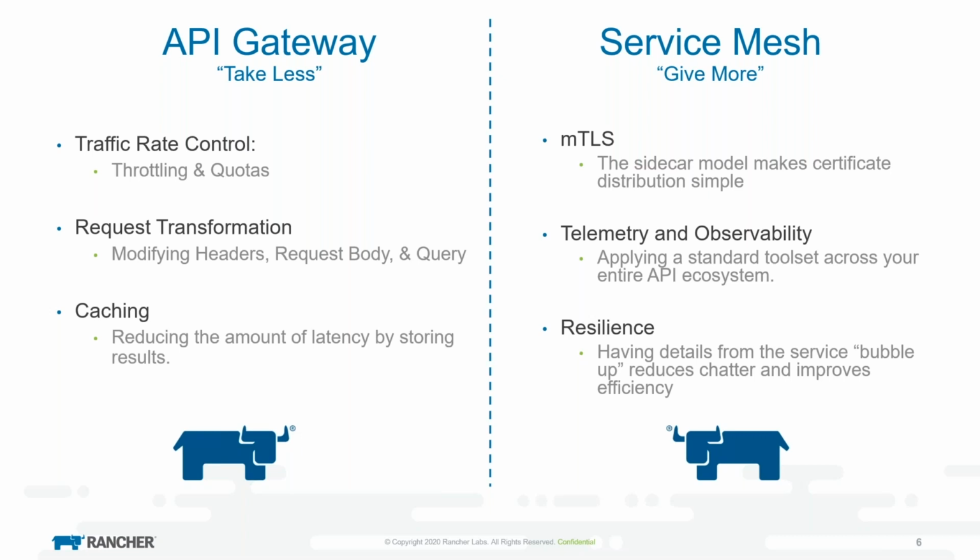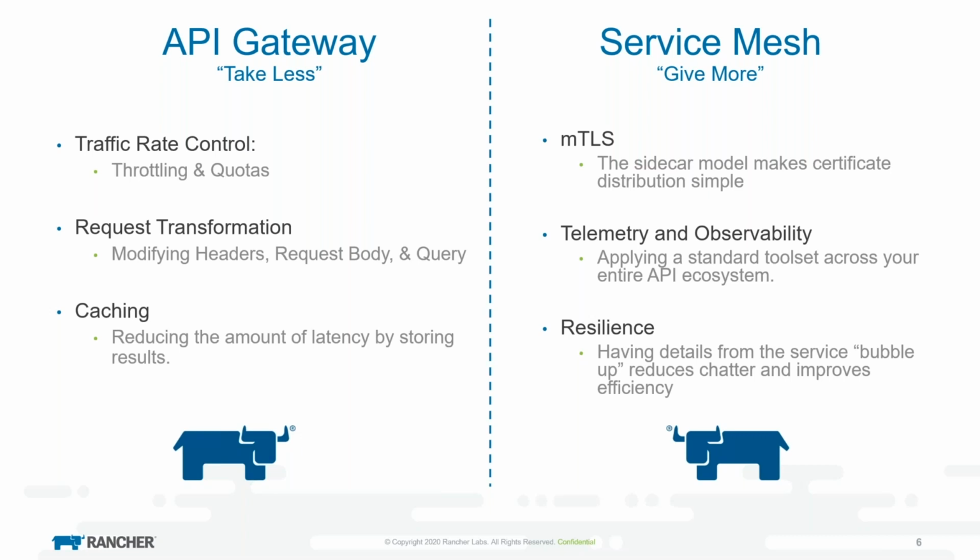Two of the other components in this "give more" category are telemetry and observability. Telemetry and observability come out of the fact that you're doing everything in a sidecar model, so everything is applied unless you specifically configure your environment such that certain workloads are outside of the standard framework. You're going to get Zipkin tracing. You're going to get some Prometheus components because that's just the standard applied to every sidecar proxy and the traffic that goes through it.